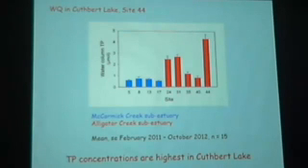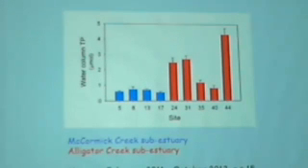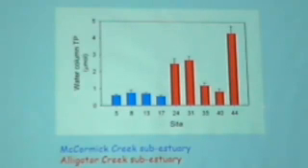So we started collecting data, and the first thing we noticed is that the water quality was horrible. Like the Alligator Creek subestuary, the West Lake system, but it was even higher. We think about Alligator Creek being double the concentrations of that in McCormick Creek. We find that Cuthbert is another doubling. These are huge concentrations of water column total phosphorus, 4 to 5 micromolar, a tremendous amount of phosphorus.